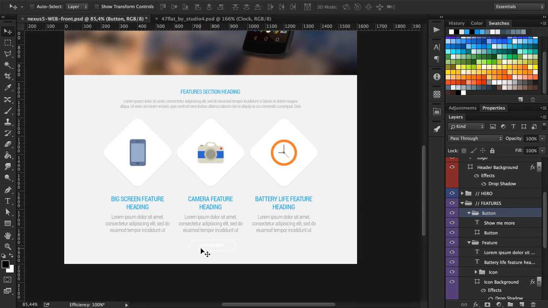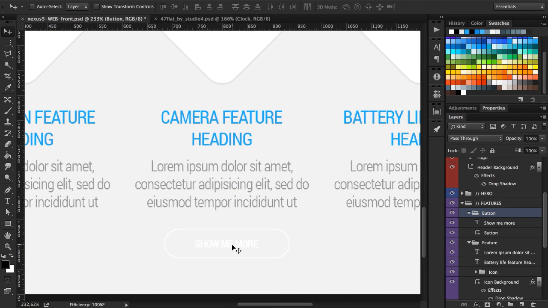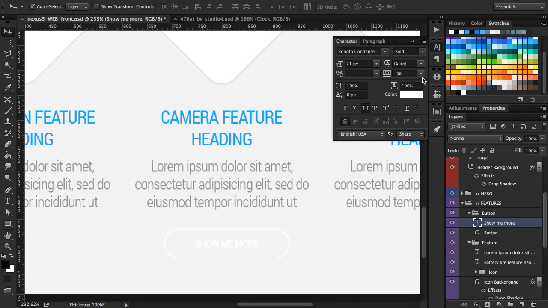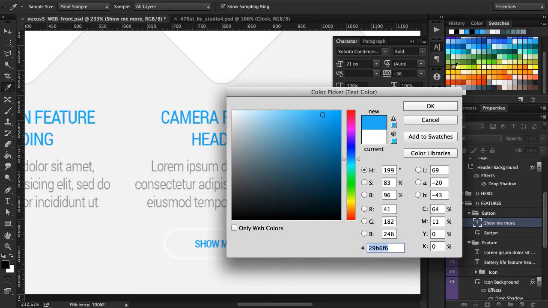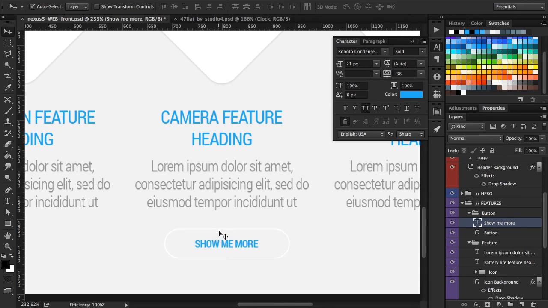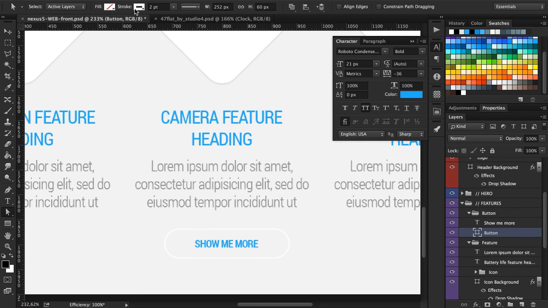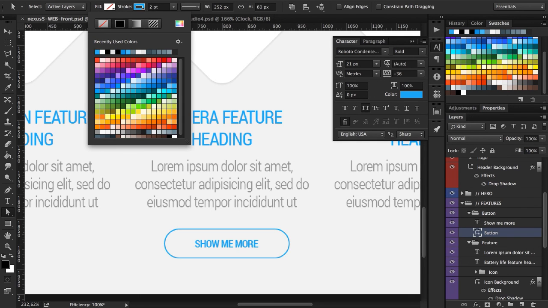Okay, now we also need to change the color. Obviously, this is not acceptable. We'll be using the blue color for the text, this one, and we'll be using the blue color for the border as well.